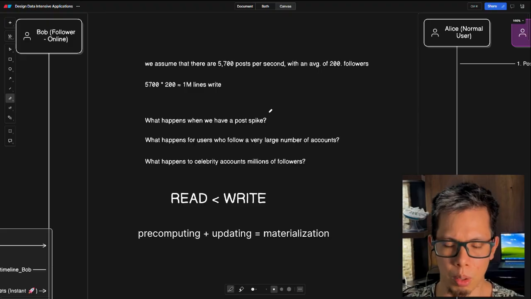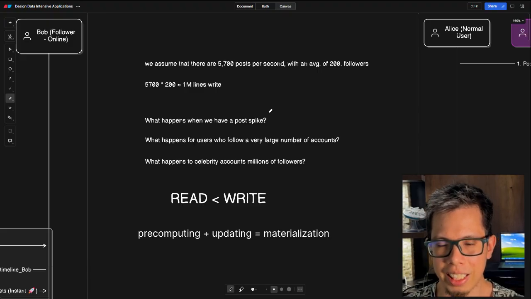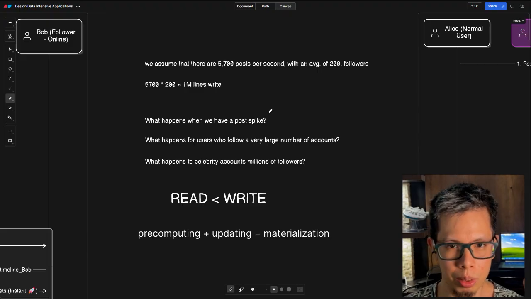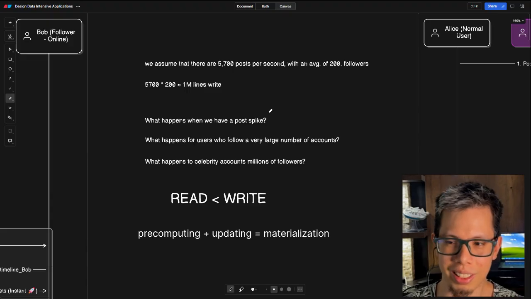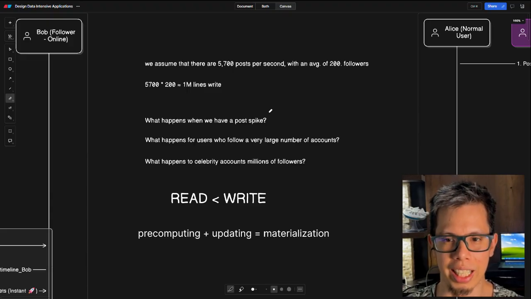Take note that a regular user will not read the 10,000 generated posts, right?